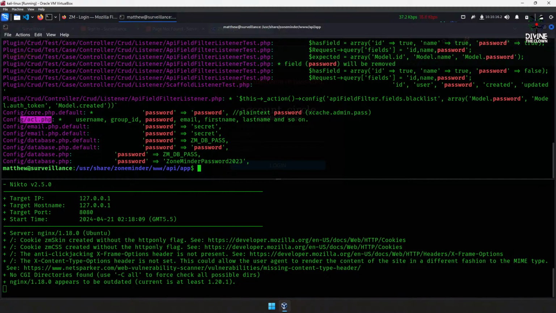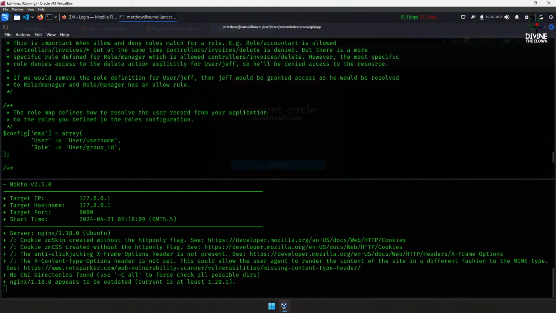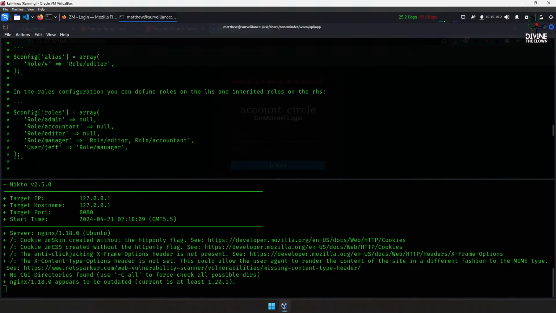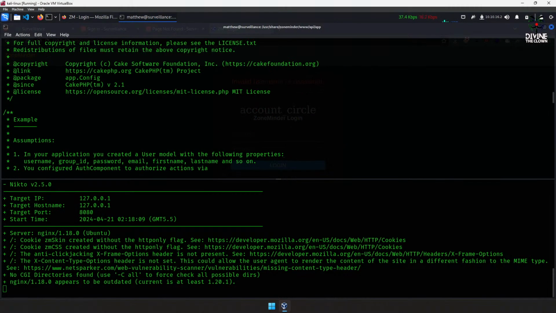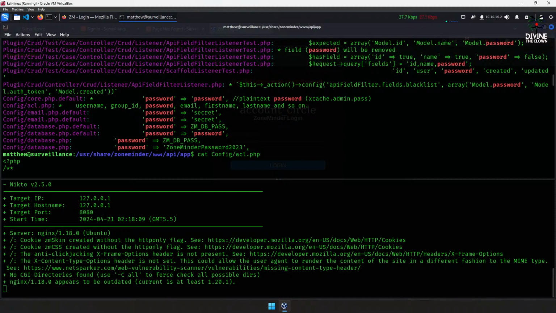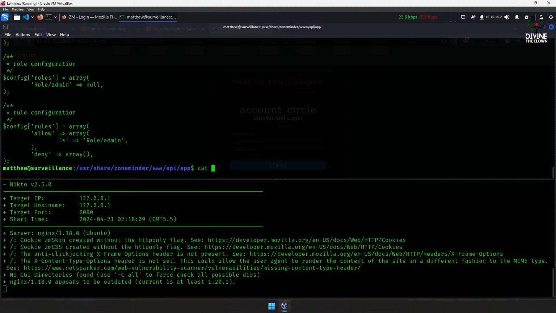Does this one have it? Let's try cat. Admin roles and stuff. Nope, this one doesn't have it. What about this one? Paste.